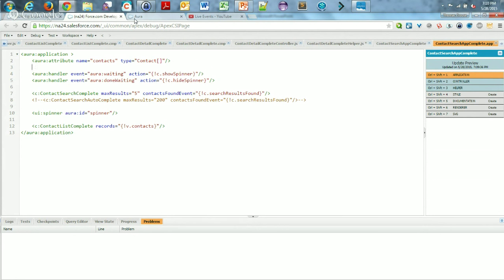Actually, two questions. One pertains to CSS. Is there any notion of a default style sheet? Like in Visualforce, if you don't specifically put any kind of style in there, you get the out of the box Salesforce look and feel. Is there any kind of default for Lightning components? Or is it basically the old Salesforce 1 look and feel?